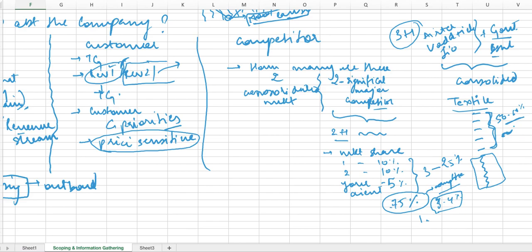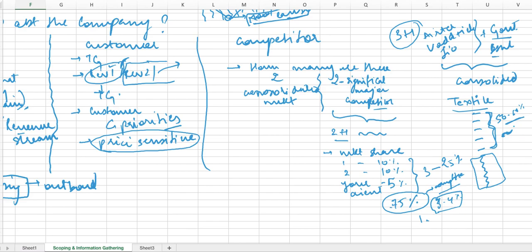You can read up about this more, but do not fret too much about it. Sometimes it is said that if a few significant players have more than 70% of the market share, then it is consolidated. And if it is less than 70 or 60%, then it is not consolidated, it is fragmented. So those definitions can keep on varying. But trust me, it will never be a deal breaker within an interview.